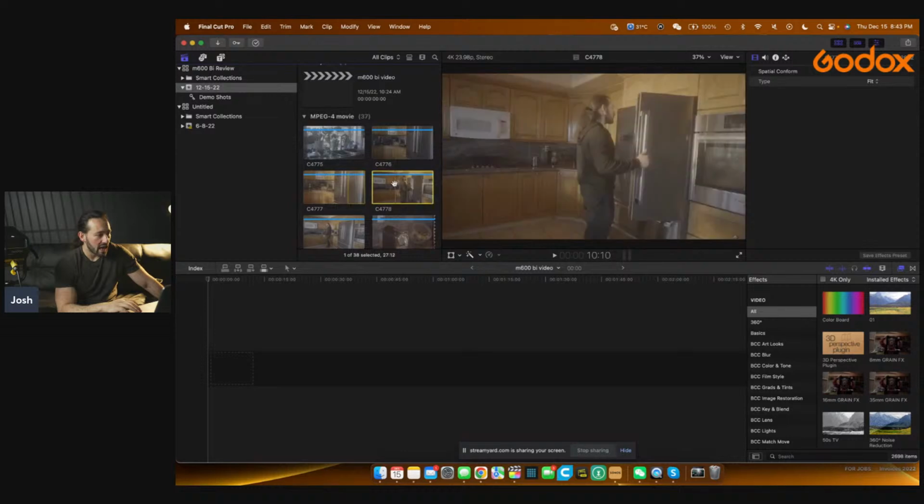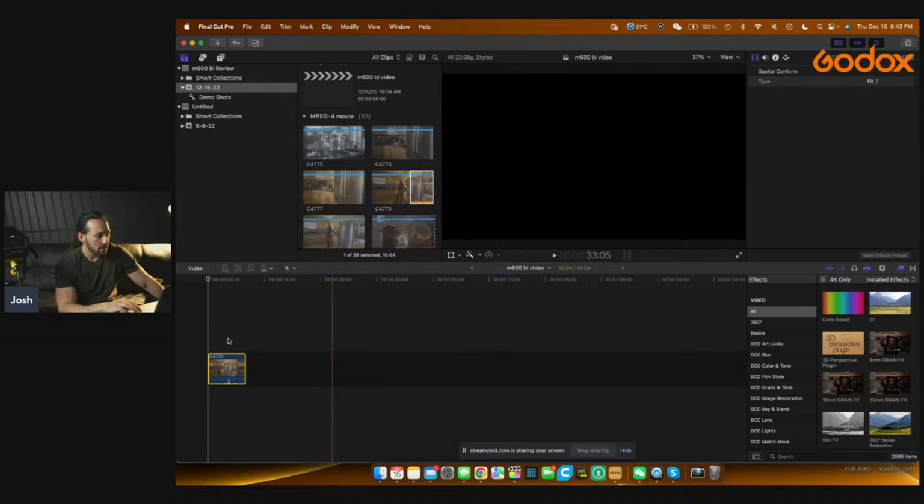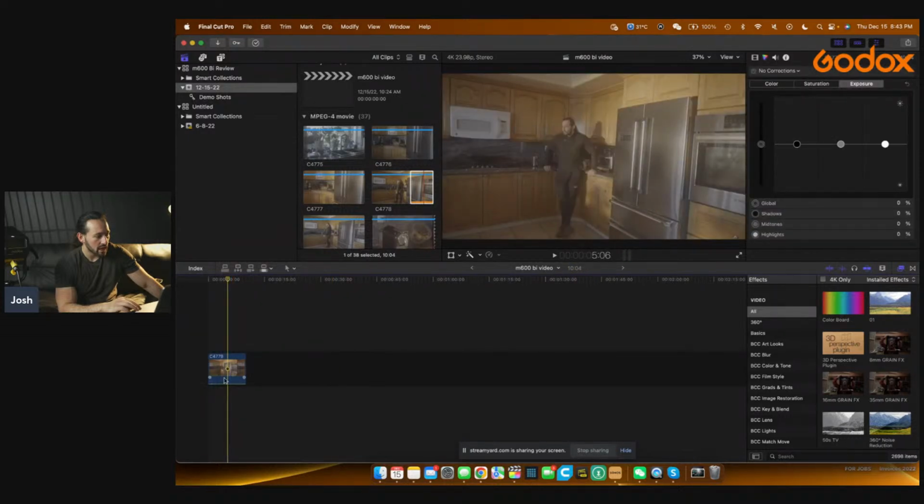So watch what happens. I'm going to go ahead and just color grade this really quick for you guys. It's shot in S-Log3. So what I'm going to do, I'm just going to add a conversion LUT. It's very easy to do.